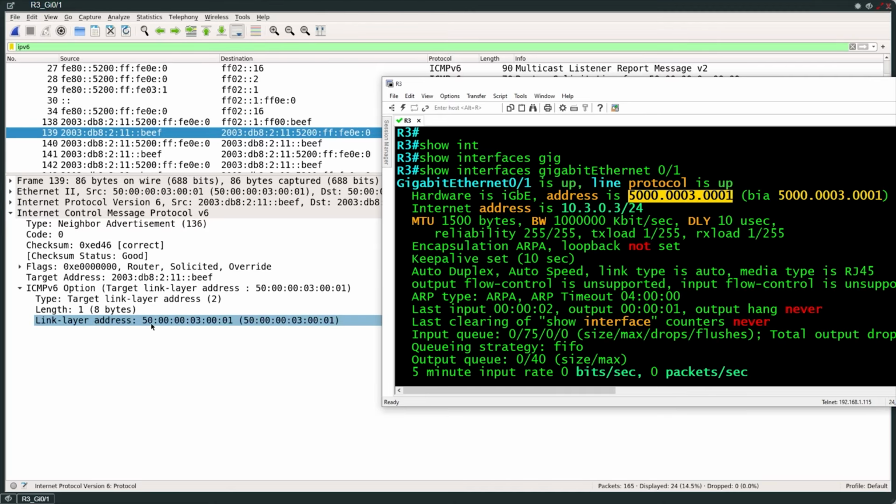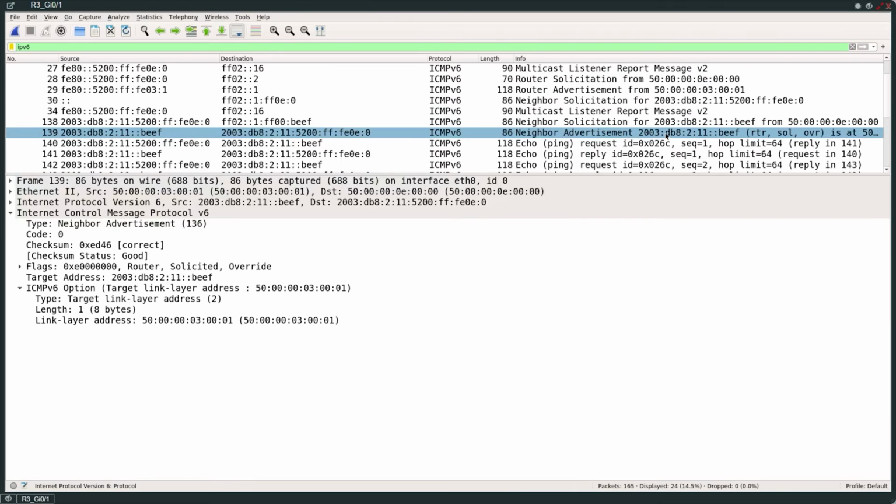Now here, they have 2 characters and a colon, 2 characters and a colon to represent the 48-bit MAC address, the layer 2 address. And in the output on this vendor's platform, they put 4 characters, a period, 4 characters, a period, and 4 characters. But anyway you slice it, it comes out to 12 hexadecimal characters representing that layer 2 address.